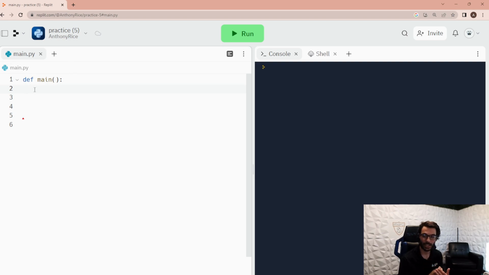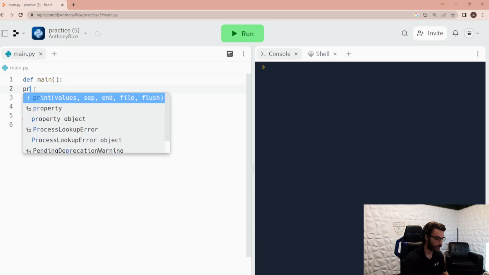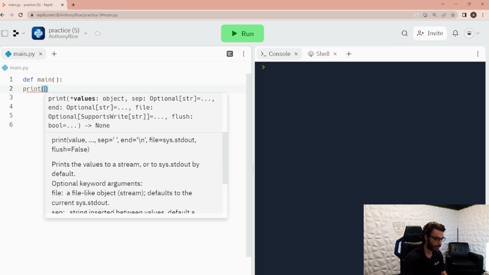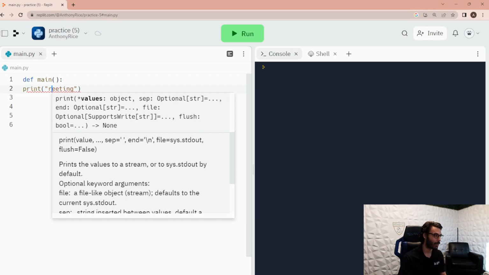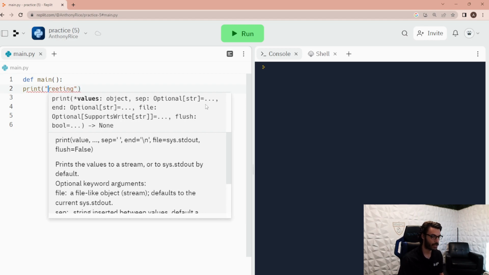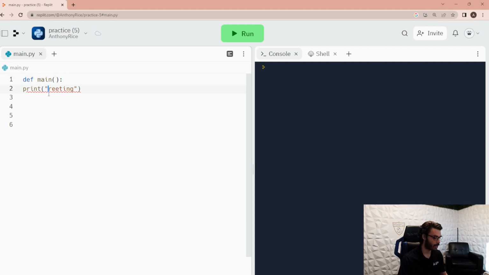Python is an indentation-based language, meaning that if I don't indent my code correctly, I run into issues. And as you can see, my IntelliSense here is kind of upset. It's like, what is going on? Why isn't this indented correctly? So to fix this, very easy. You're just going to click tab. And as you can see, that indents that for me.